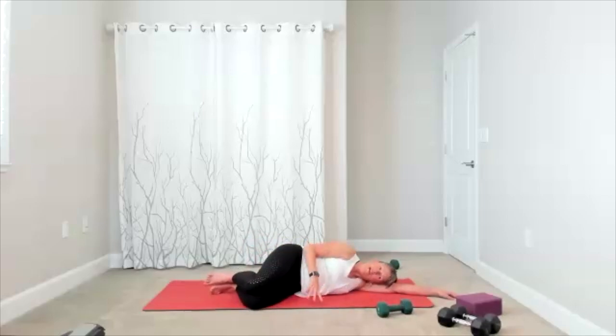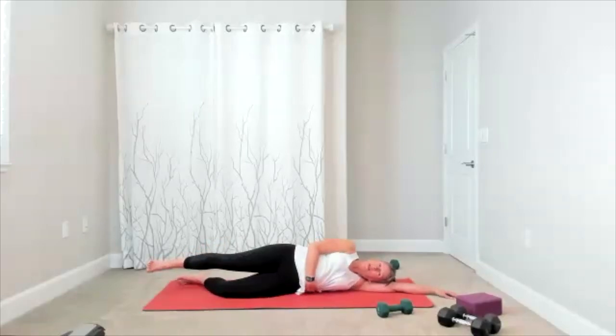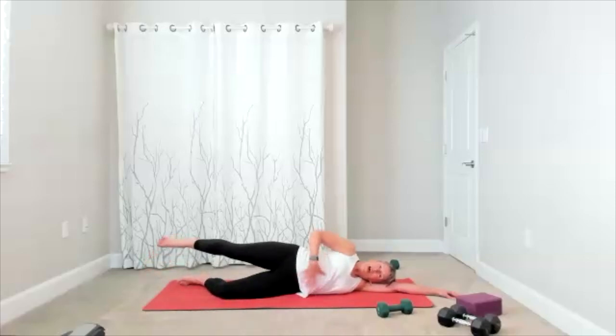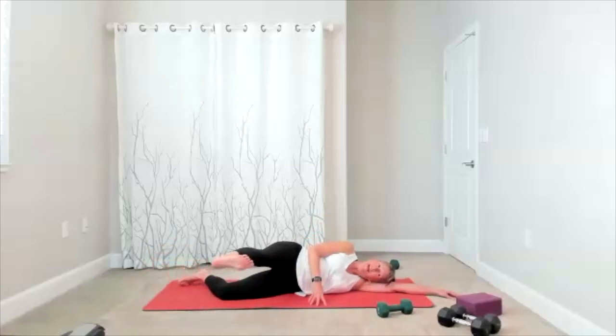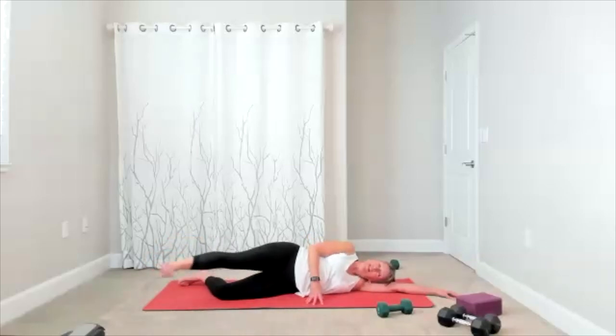We're going to do our kicks forward and back. I'm just setting up my bottom leg where it works. Weight side away — we're going to kick to the front and then sweep to the back. I want you to use your core to keep yourself balanced. I'm not really worried how big the kick forward and back is, but I do want you to feel really stable through the center. That means you're going to pull the waistline up and away — we're going to be really engaged, keep ourselves centered.